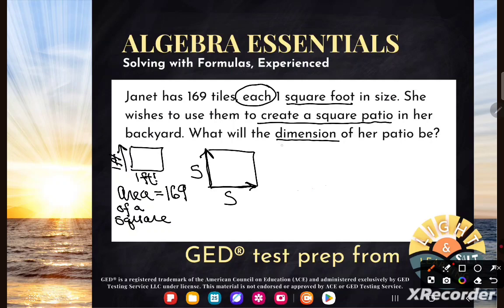Well, hey, we can totally use our formula method to do that, as we've learned. And so we'll hit up the formula sheet and we'll learn that the area of a square is equal to the side length squared. Well, of course it is. It's equal to the side length times the side length, right? The square is just a special little rectangle with the two sides being the same length.